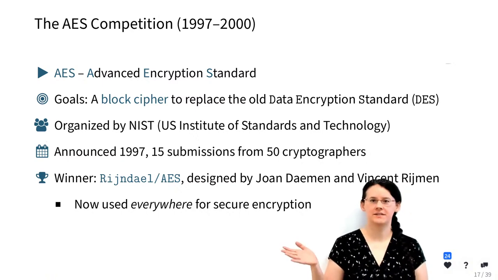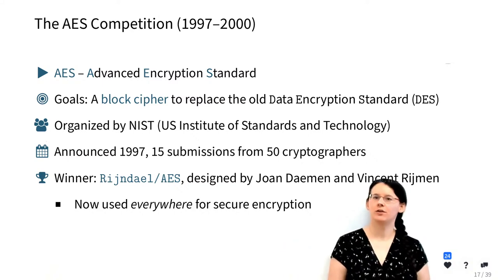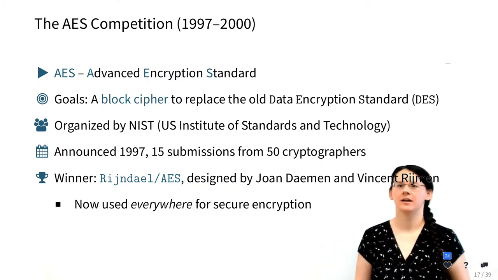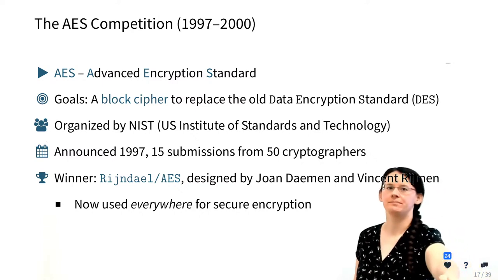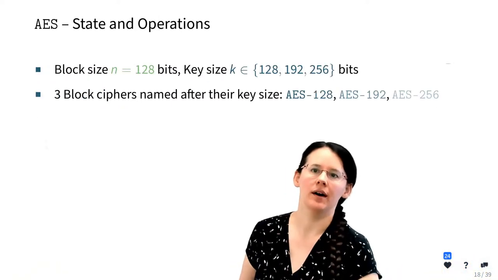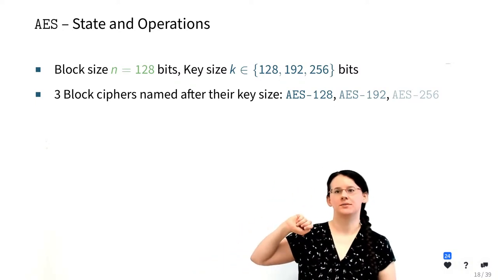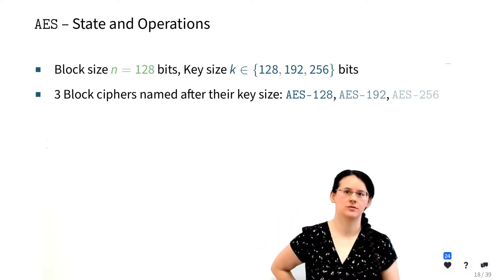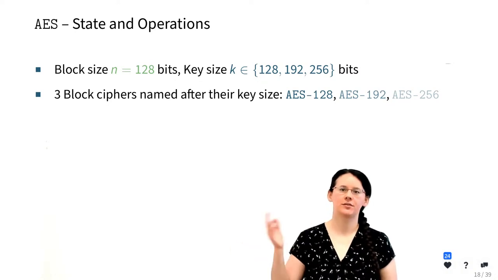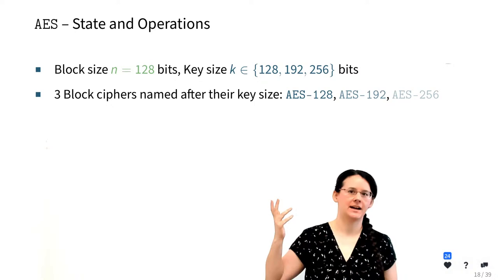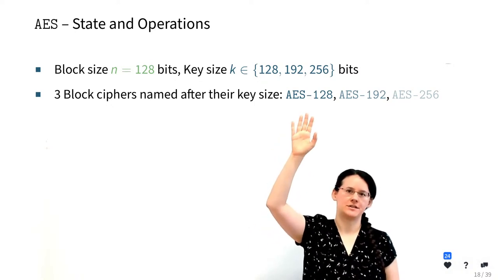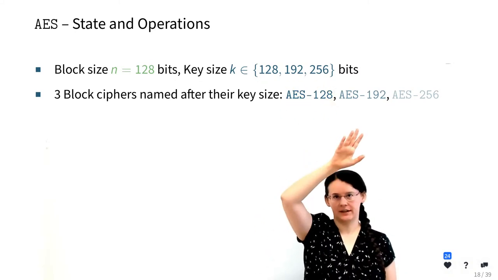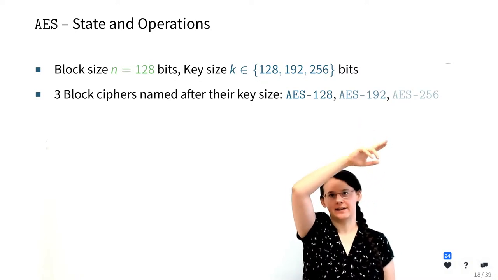Okay, so this is the genesis process of the cipher. Let's have a look at how it implements this SPN strategy, because AES is an example of such an SPN cipher. So the state size and key size are as follows. The cipher processes blocks of 128 bits, so n is 128, and the key, there are actually several to choose from. So the sort of default key size is 128 bits. The resulting cipher is then called AES-128. There are also two versions with larger keys, namely AES-192 and AES-256.